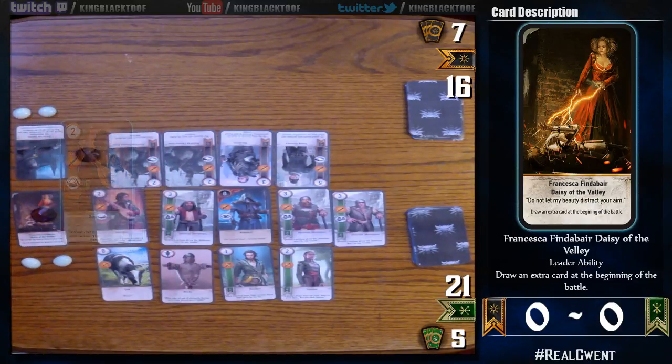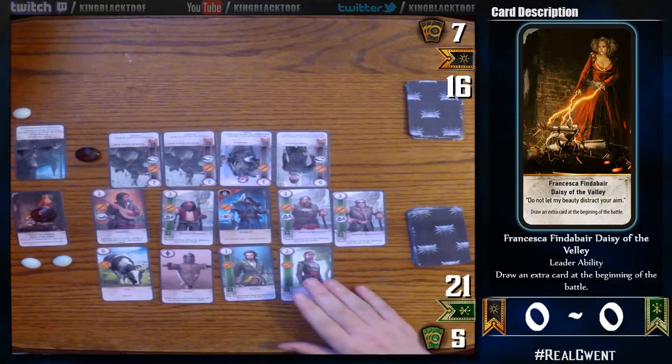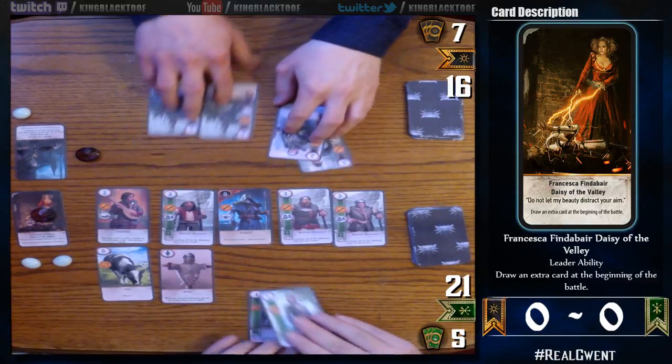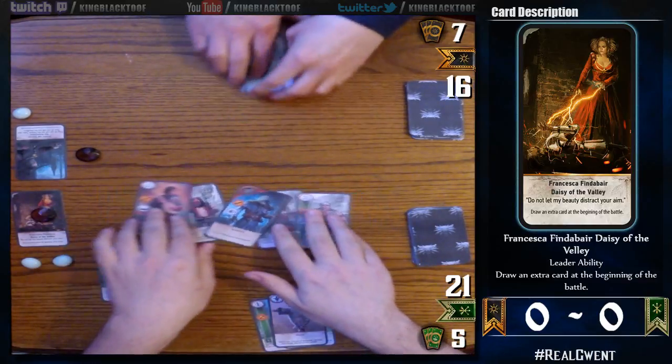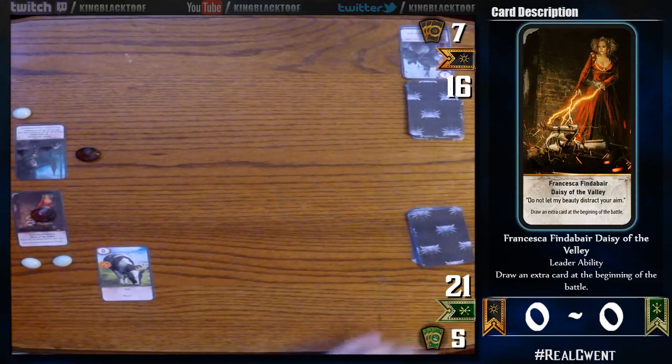So let me talk about the game. I had to get through all that. I really wanted to get through all that, because there's a lot of interesting stuff going on in this game. Right, so I had to choose between placing Gaunter O'Dimm's Darkness for 4 strength on the ranged row, or those dwarves for 3 strength on the melee row.